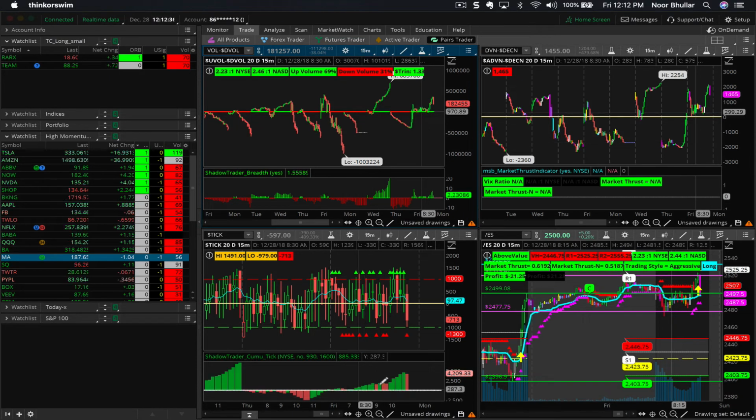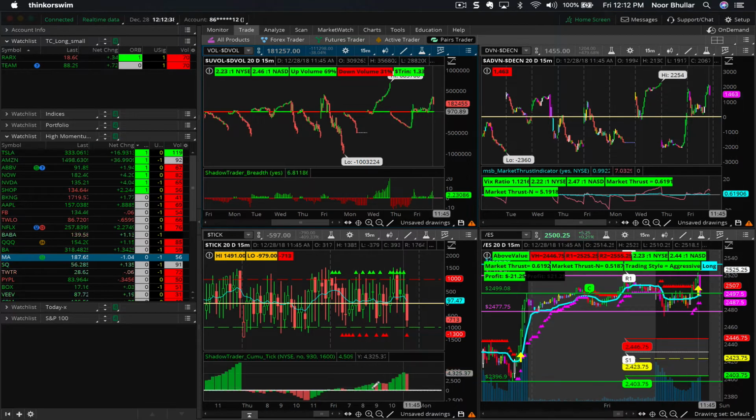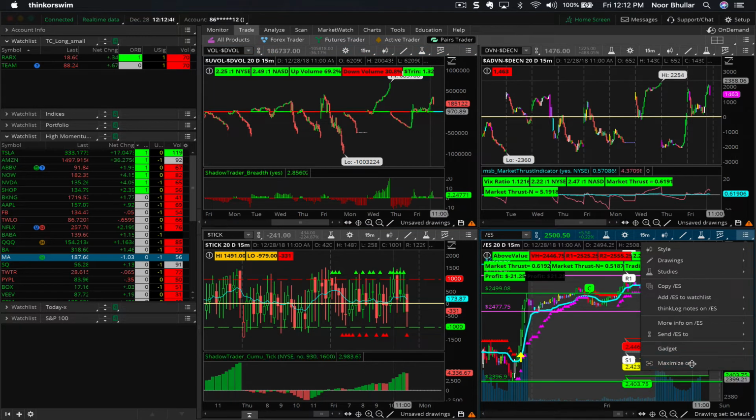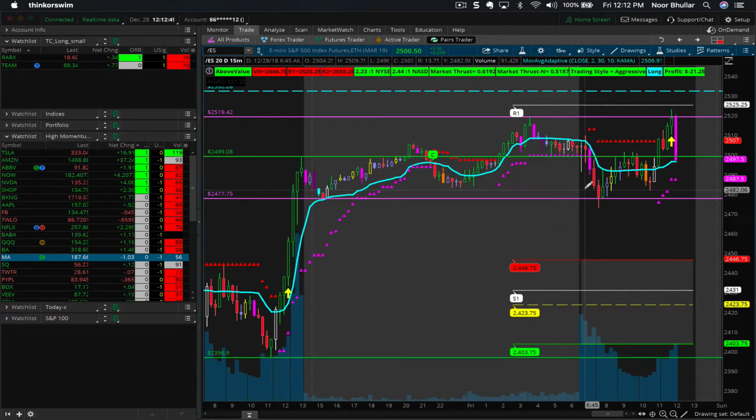And we talked a little bit about the histogram. The histogram has actually gone up through the day, but the most interesting chart is the one on the ES. And let me maximize this, and I'll show you what I mean. So we talked about this side. We talked about these levels in part one of the video.